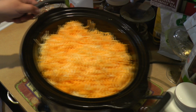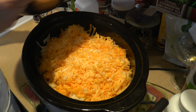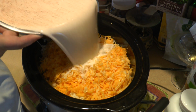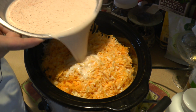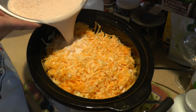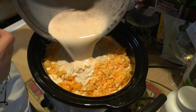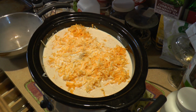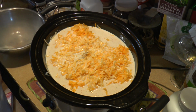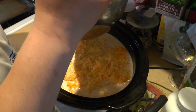All right, so we're going to take our milk mixture and we're just going to pour it over our pasta and cheese mixture. And we were worried it wasn't going to fit. Boom! Make sure that you scrape out all of that goodness at the bottom of your bowl. You don't want to leave all those spices at the bottom here.